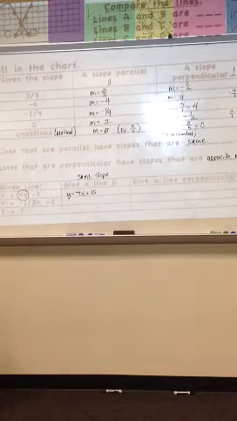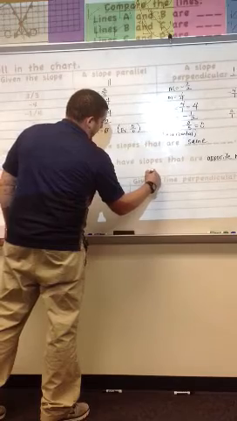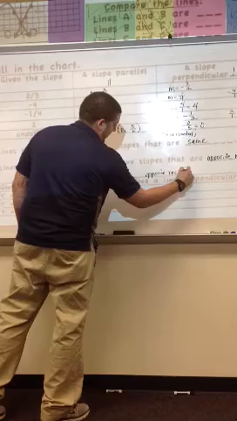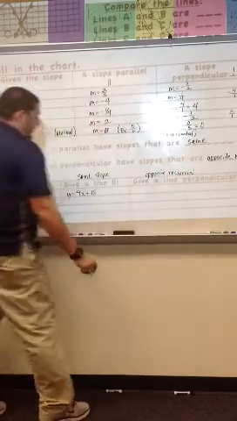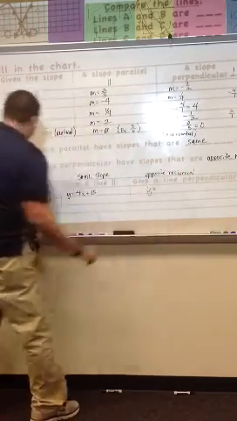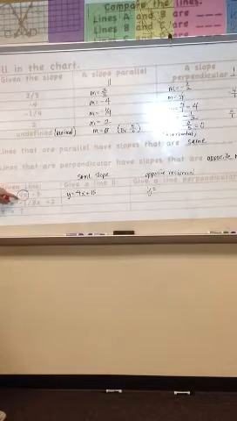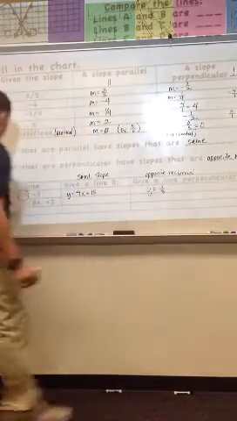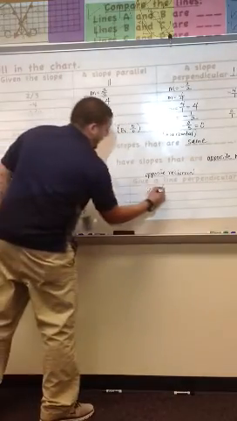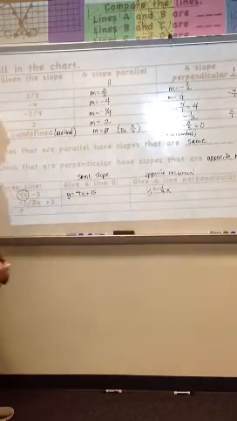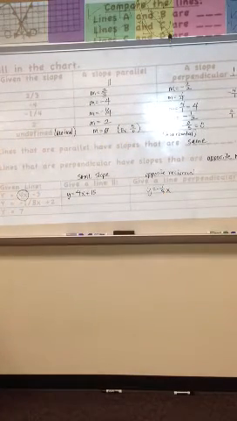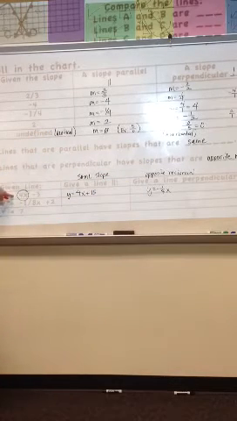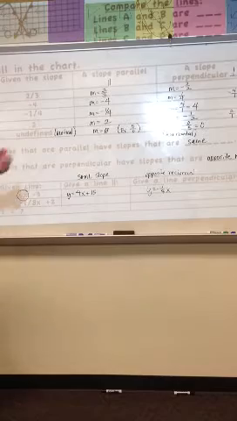Okay? Perpendicular. Again, we're dealing with opposite reciprocal. So I'm going to have y equals. Go back to my slope. My slope is 4. The reciprocal of 4 is 1 over 4. The opposite of positive is negative. So I have y, at least, y equals negative 1/4 x. This line right there goes to the origin. That line is perpendicular to this one. Okay? But I can put any y-intercept I want in there.